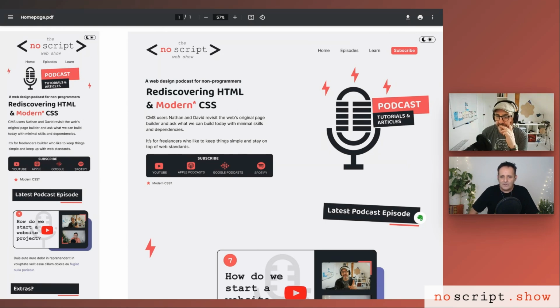I'm not entirely sure on that one. I'm just wondering if we should be riding the wave of a new excitement over particularly the modern CSS. You've made a good point. I think you're right. There'll be a lot of people searching for that as well. It's hard to know.